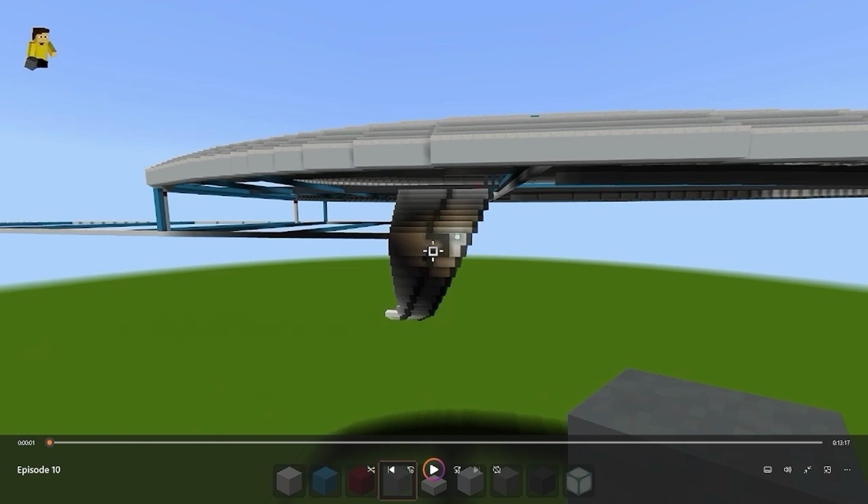Today we've got about a 13-minute episode. We're going to be picking up where we left off, fleshing out our lower hull. We're also going to be making another adjustment to the backbone of the neck.